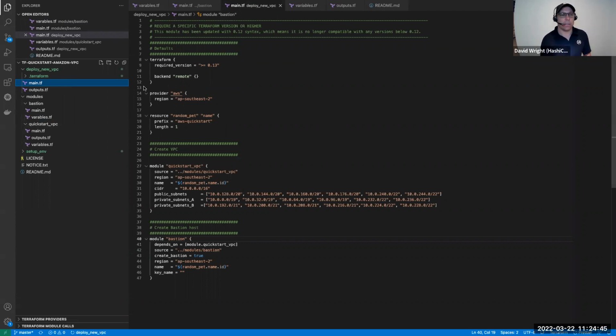In this, you can see we're calling our provider, so how we talk to our API. We're defining a random resource, again making this code set repeatable so that it can be used multiple times. It will create a random name so no resources will clash.